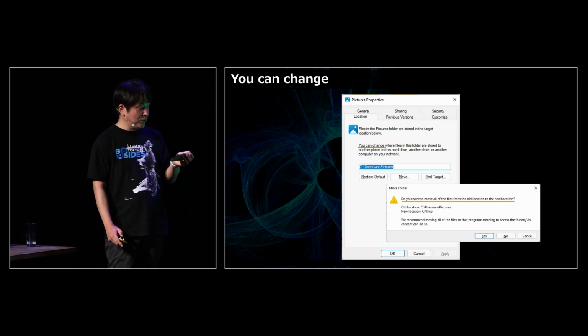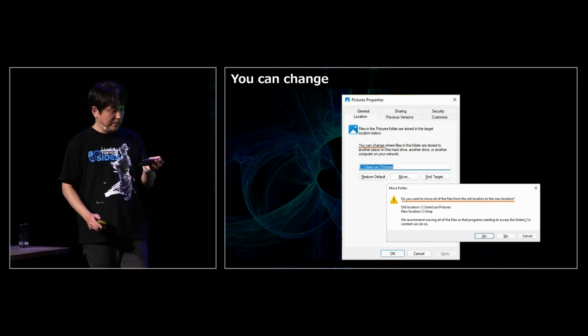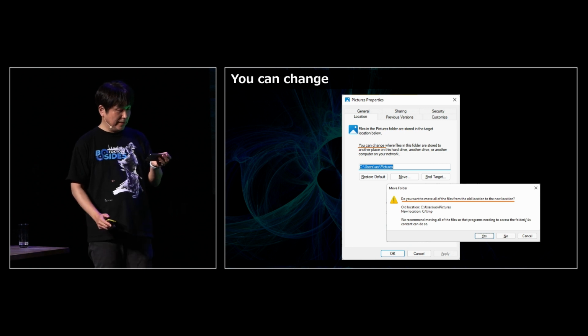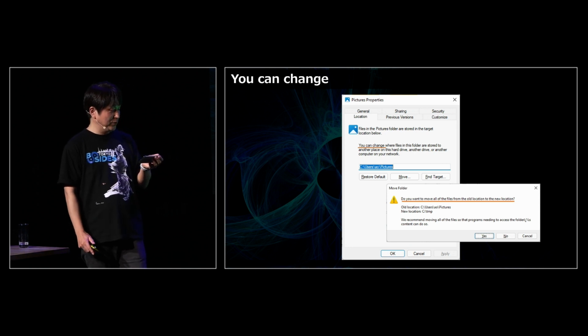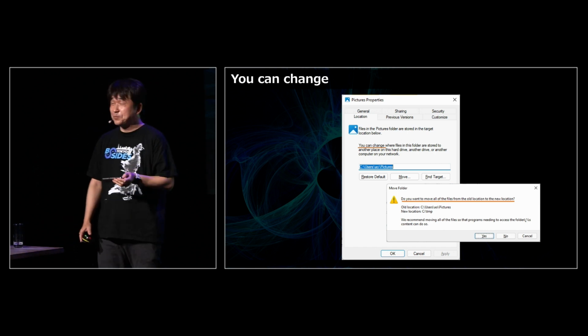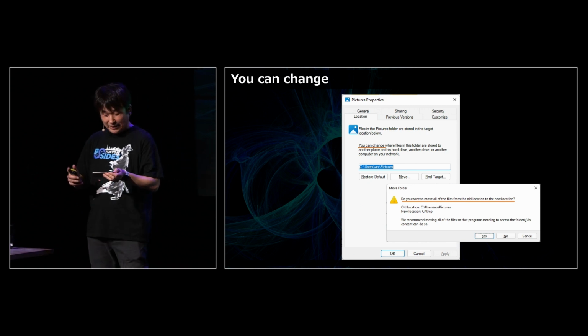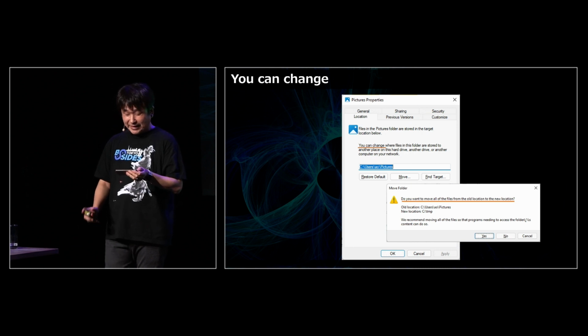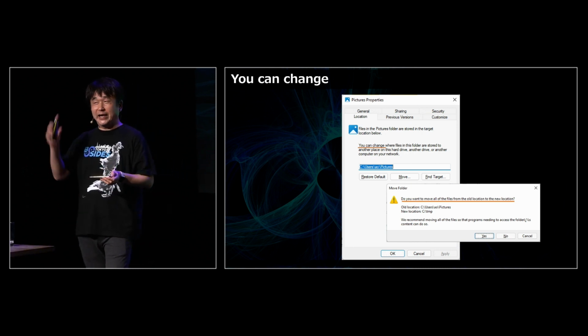And when you try to change the folder location, you are asked if you want to move the files like this. A good idea, but a bad idea for Microsoft, just popped into my head.